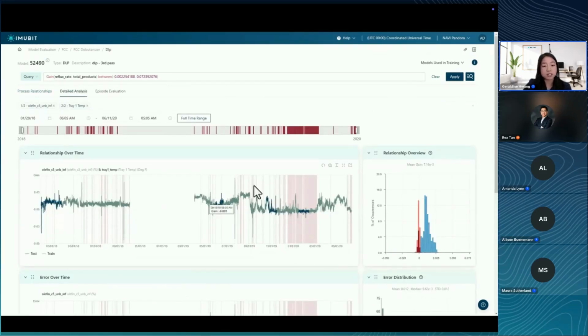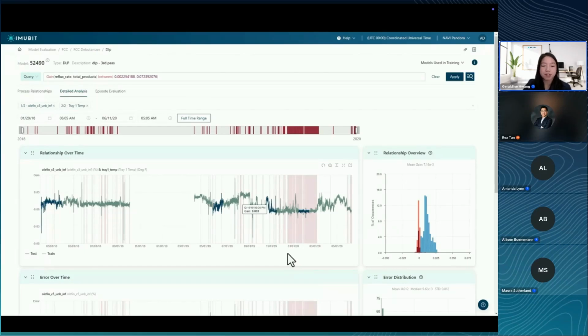You can see that the same gains here are highlighted because of the filter, or what we call query, from the previous page. And it looks like most of these gains occurred during the first quarter of 2020, maybe a few periods before 2020. But you can see the bulk of the gains were learned from this time period.